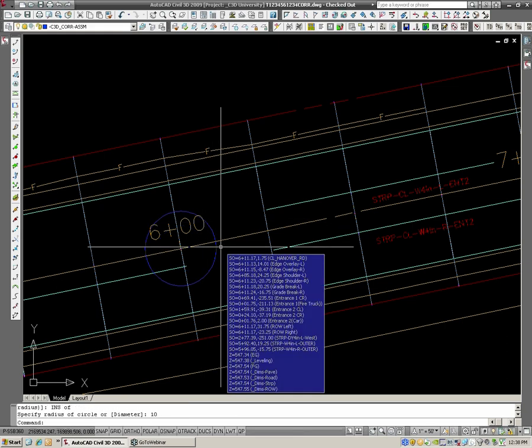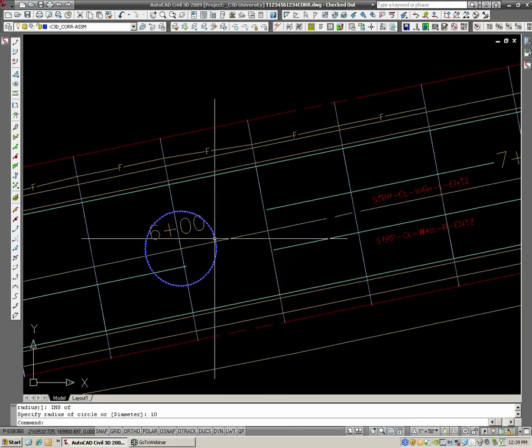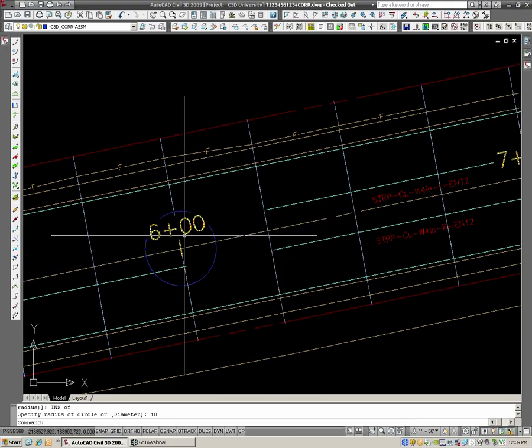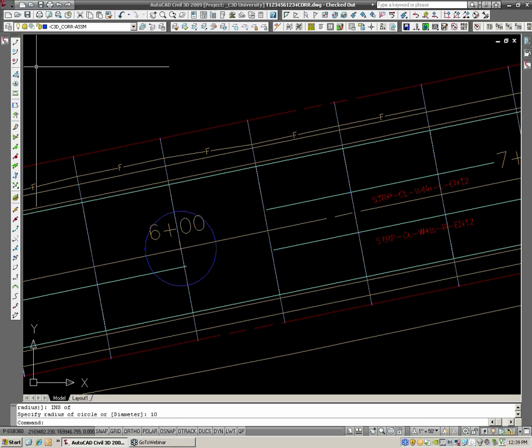So how do I fix this? Well, I could put a specific sample point there in my corridor model, or I could just change this entire corridor model to view at 10 foot. Depends really what you wanted to do. For ease of just this class here, I'm just going to change this corridor model to read every 10 foot.